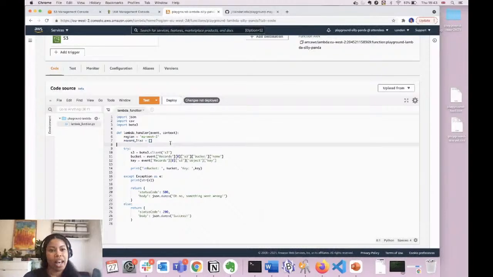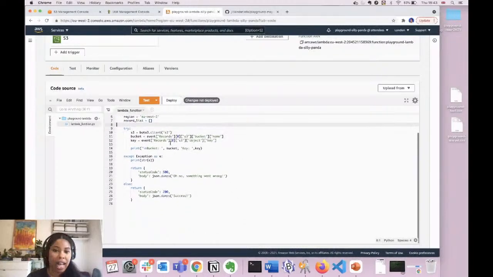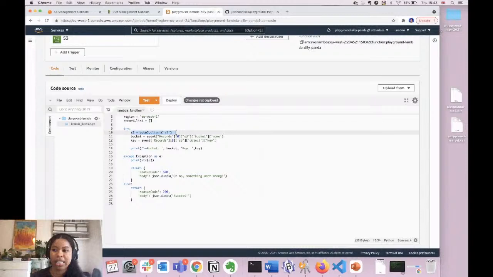We have our logic wrapped in a try statement to catch exceptions. So if anything goes wrong, we'll get this error message. Line 10 is very important. What line 10 does over here is it initializes our S3 client that we're going to use to read the CSV files in the S3 bucket. So Boto3 knows how to talk to AWS.